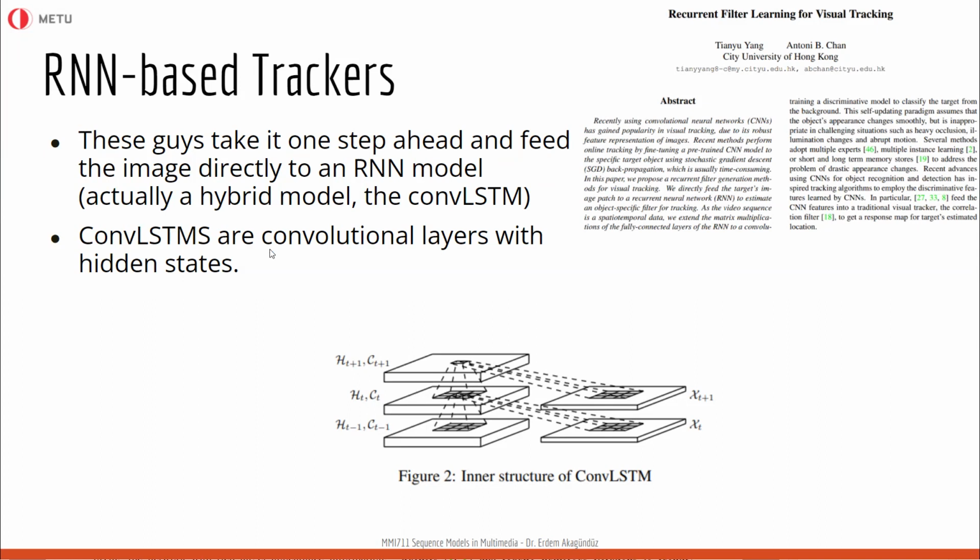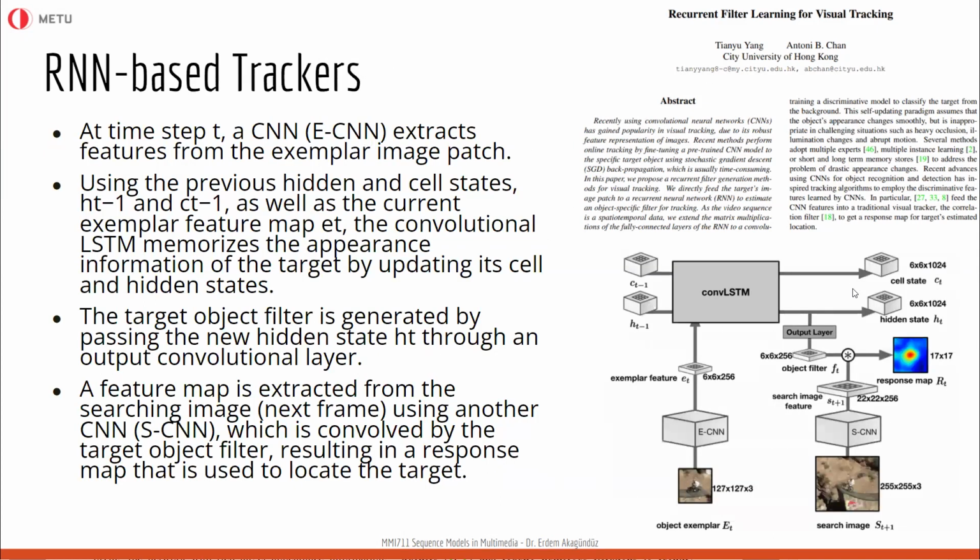You know what conv-LSTMs are? Remember when we were discussing LSTM variants, we went over different types of LSTMs, and conv-LSTMs were like convolution layers where the weights had a history. So the weights had a recurrent connection so that they could change themselves with the incoming inputs. So kind of a good idea for us. But why filtering? Why conv-LSTM? To understand this question, we should get back to the previous studies of trackers.